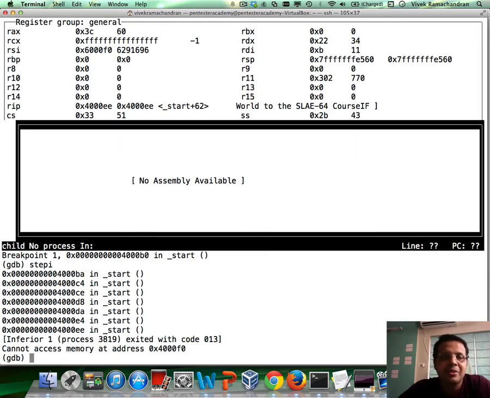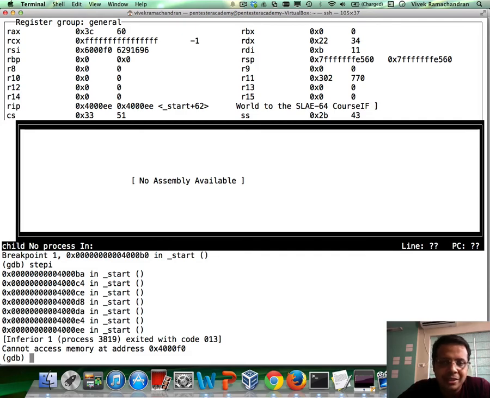Now this can come in really handy, especially while learning assembly language, when you're playing around with new instructions and you want to see how CPU registers change, and in the bottom window you can even put in commands to examine memory and whatnot.